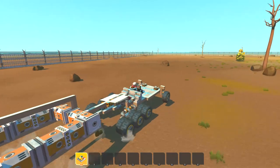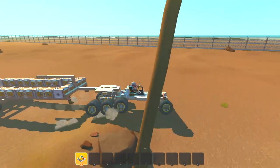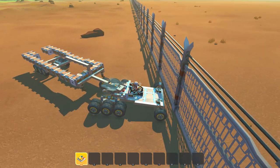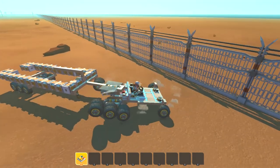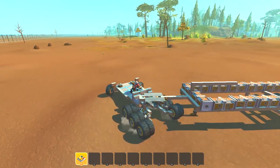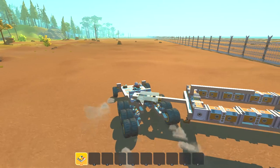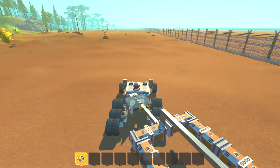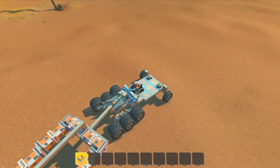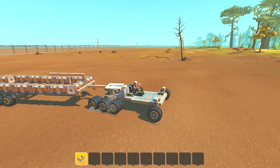I'm pretty excited. It's just a prototype truck showing off the suspension I've been trialing. The problem is, if we use normal suspension for a truck and travel quickly to the side, all of the wheels on one side of the rig are able to collapse under the movement of the suspension. Without any anti-sway mechanisms, you can roll the truck over easily. By having the fixed center wheels, it actually alleviates the roll a lot.